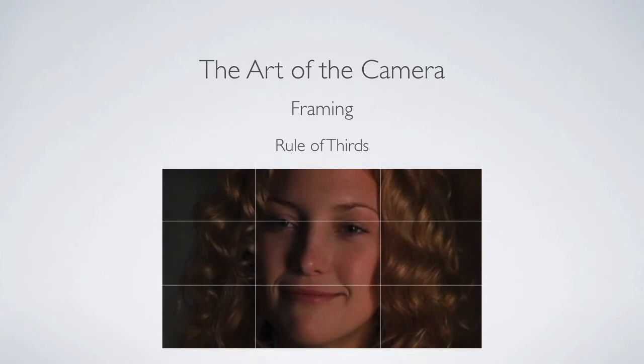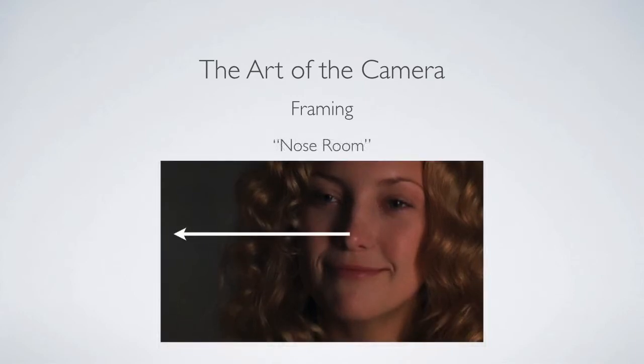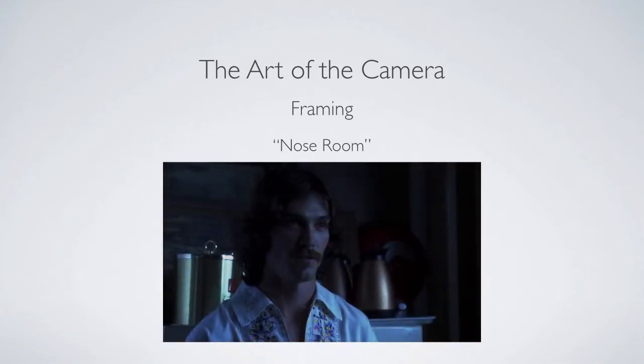Put her in the center of frame. Eyes are on the upper line, but she's right in the middle. It doesn't feel as comfortable. So we go back to the original frame where she feels a little bit more comfortable looking off the side of frame. And we can see the nose room that we've given her to look off to the frame. The further off, as I said, so he's looking a little further off the frame.